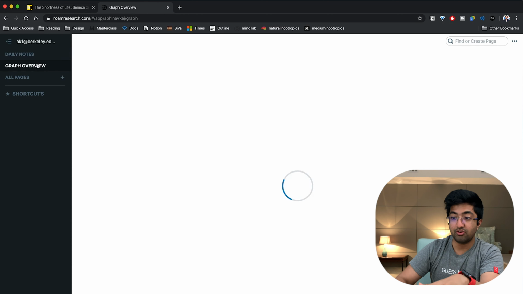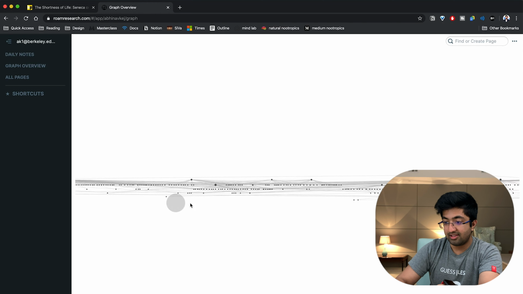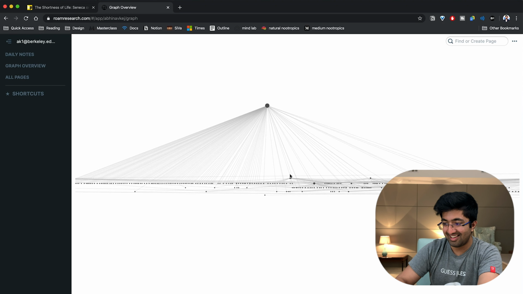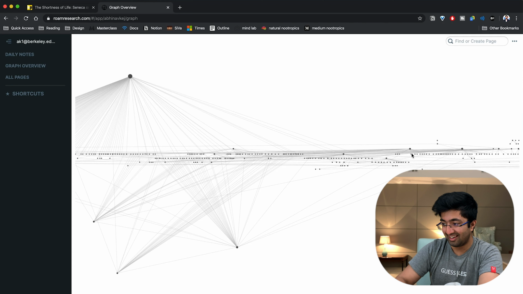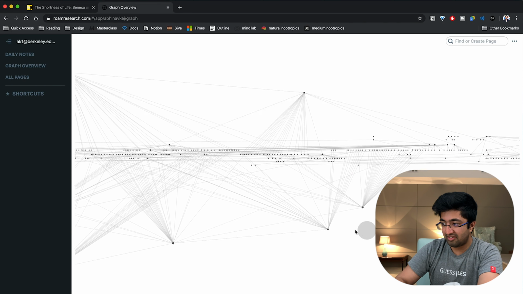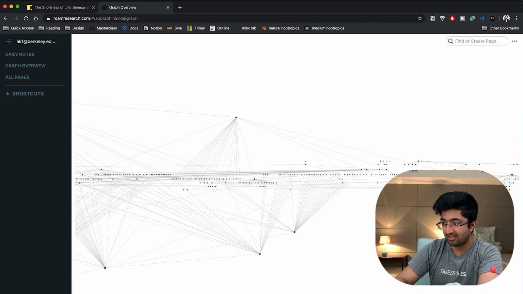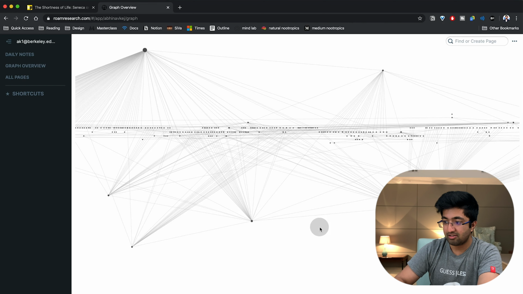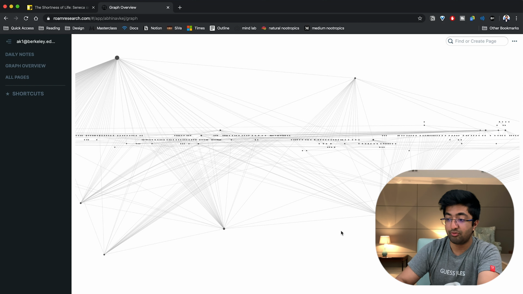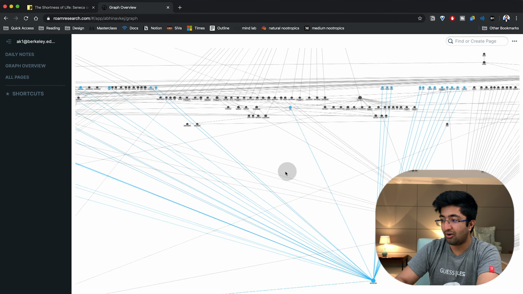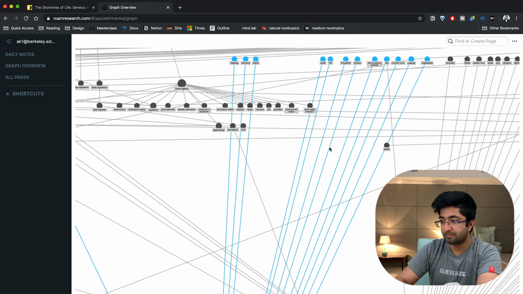So in order to give you a deeper insight, let's look at this graph. Now, I know that this is definitely overwhelming, and a bit hard to read at first. But Rome is, again, in their beta phase right now, and it's definitely not the best, most well-designed app. But for what it is right now, and I'm sure that they will improve, let's look at certain concepts and see how things relate to one another.